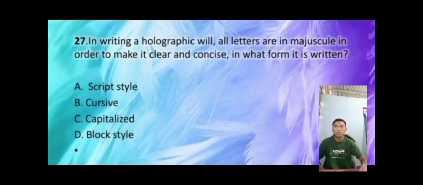In writing a holographic will, all letters are in majuscule in order to make it clear and concise in what form it is written. So my keyword is all letters are majuscule in order to make it clear and concise. So my answer is C, capitalize. Ang term na majuscule refers to capital letters or capitalize. This is used para maging clear and concise ang sulat.